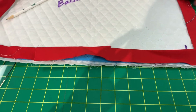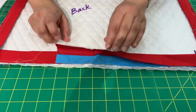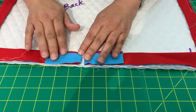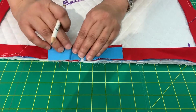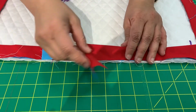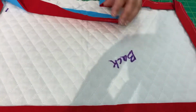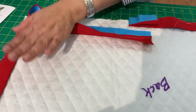So now the other thing that we're ready to do, we're going to combine these two tails together. What you're going to do with that is fold back your tail a little bit, match it up with the other one, and you're going to fold it, leaving about a 1/4 inch space in between right here. Okay, so you've got to leave a 1/4 inch space. That's really important. Then what you're going to do is take this, you're going to open this up, and because I'm going to turn this around so you can see what I'm talking about. This is my right hand side. Okay, my right. This is the right hand side right here.